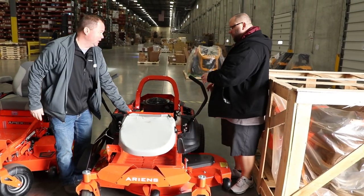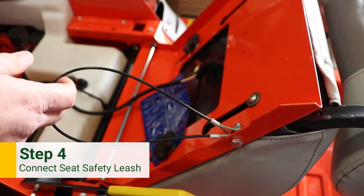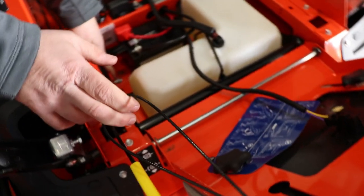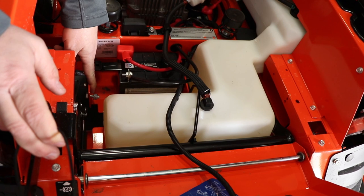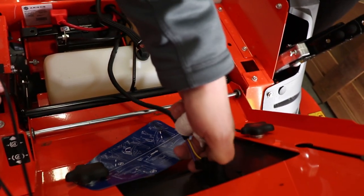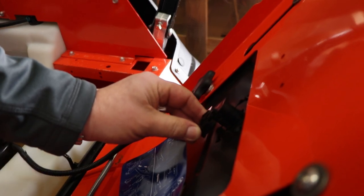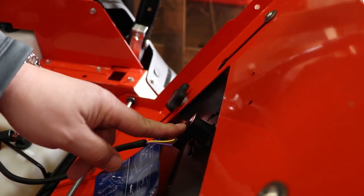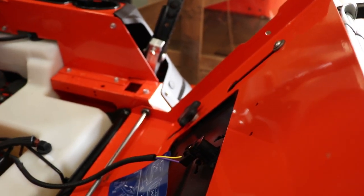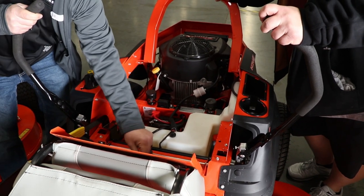On the other side in the back, there's a safety leash for the seat that prevents the seat from rocking all the way forward after the unit is set up. You'll take this off and tether it into its appropriate spot right down here at this bolt, and that will keep the seat from rocking forward too far. The other thing down here is your seat switch — this may be disconnected, so you'll want to connect it. It's just a spade terminal — push it up until it clicks in and you can see it positively engage on your switch right there, basically telling the machine when it's on that you're there.